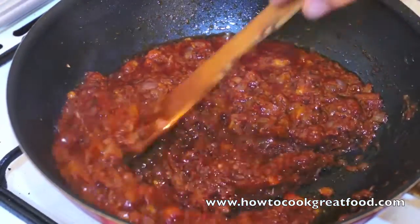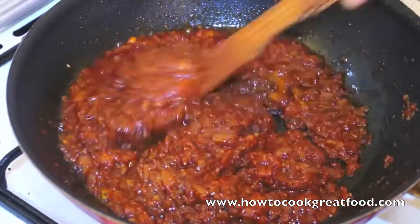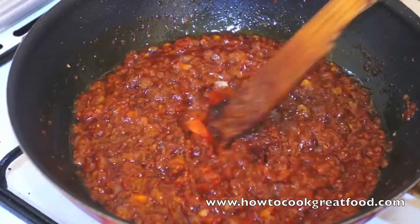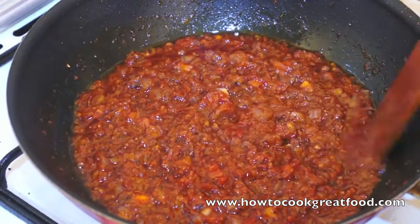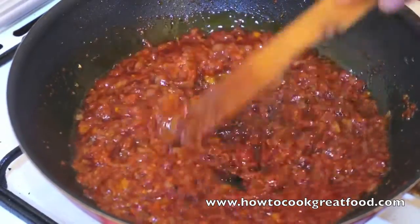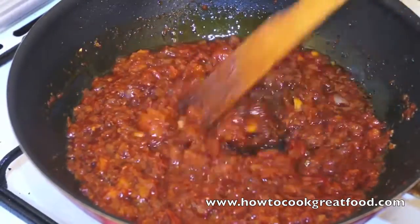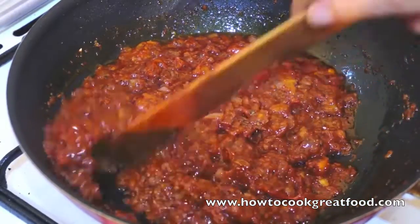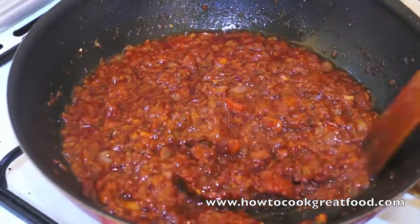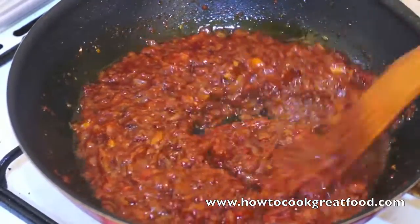Okay, so this has been on for a little while now. I've just given it a taste and for me it's perfect. I don't want to add any sweetness to it. One thing that people add to food quite a lot, and you'll be quite amazed how much this is used in very high-end restaurants, is tomato ketchup. A little squeeze of that in there now would completely do the job, and like I say, it's used far too much in my opinion, and surprisingly in very high-end places. I mean, it is a great little condiment. Anyway, this is done. We could cook this for another 5 minutes maybe.